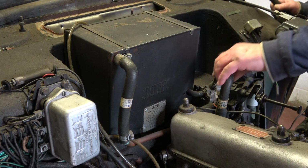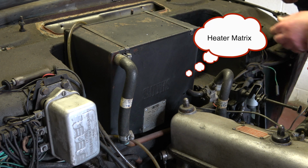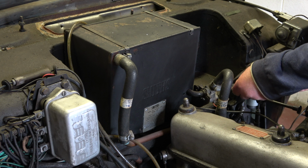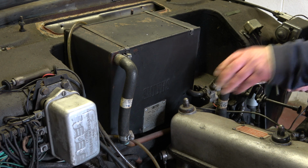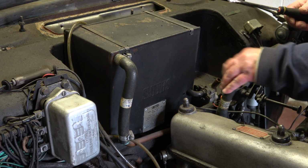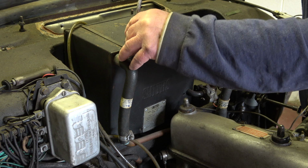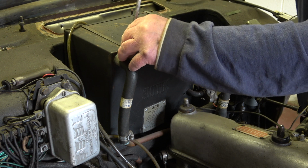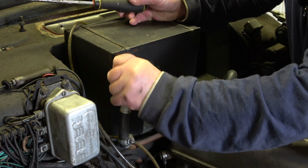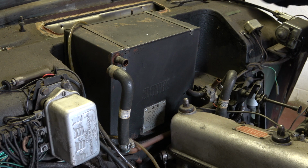So the next step is to take off these rubber hoses that control the water circulating through the radiator, I suppose. So I'll be replacing all of these hoses, as they're okay, but they're sort of hardening up, and I don't think they'll last too much longer. So that's that one removed. Now normally you'd have to drain this. Well, not necessarily, but I don't have to anyway because the radiator's off, as you've probably noticed. So I need to pull that off. So that's disconnected. The next thing I'll do is to disconnect the cables.